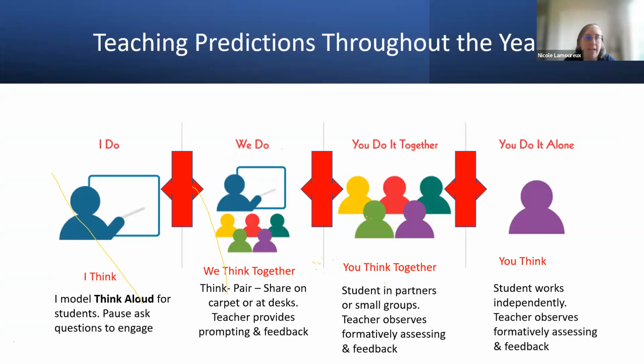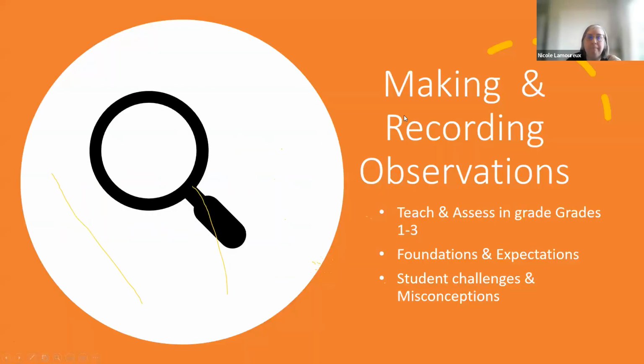Or they go off and predict, and eventually they're going to get to the point of doing it with their partners, towards the end of the year in grade 1, maybe. In grades 2 and 3, this might be a little bit quicker, and it's not so linear. Sometimes we know our students struggle with certain aspects or elements, and you need to go back. Oh, I think we need to do this together. I need to reteach this, right? So the gradual release of responsibility is obviously a nice thing for skills as well.